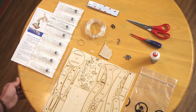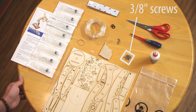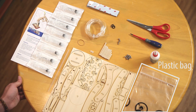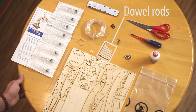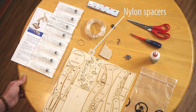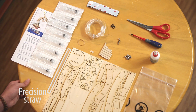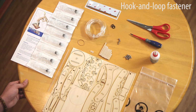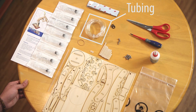Spread out on the table in front of me are the different materials you'll need to build the T-Bot 2. Included in the kit are 8 3/8-inch screws, 2 1/2-inch screws, a resealable plastic bag, 10 wooden dowel rods, 4 basswood sheets with die-cut parts, 2 nylon spacers, a rubber band, a precision straw, 8 syringes, hook and loop fastener, 2 O-rings, and 8 feet of tubing.